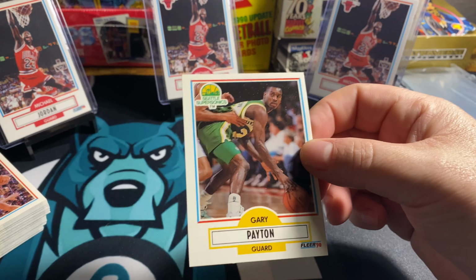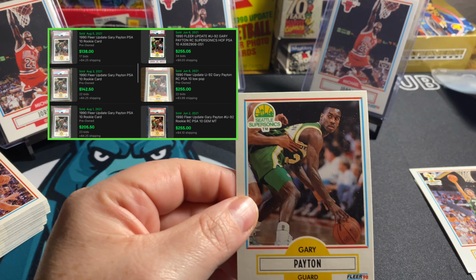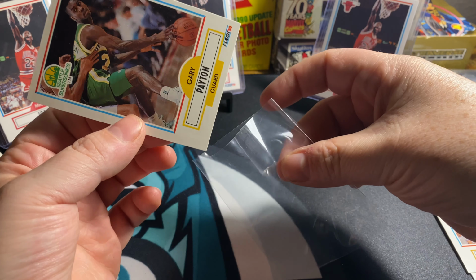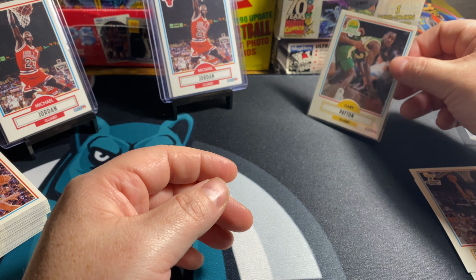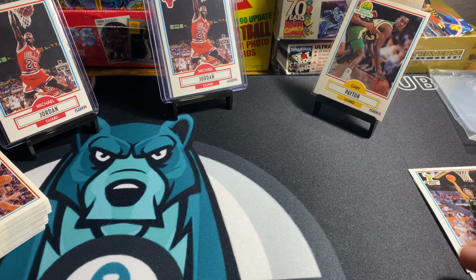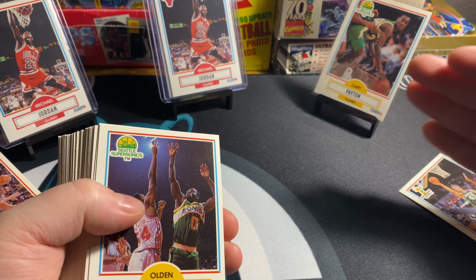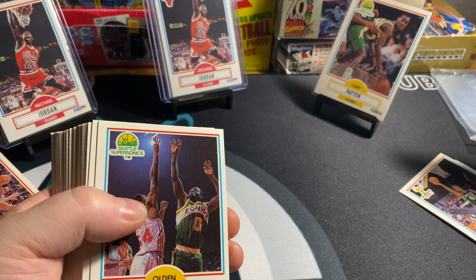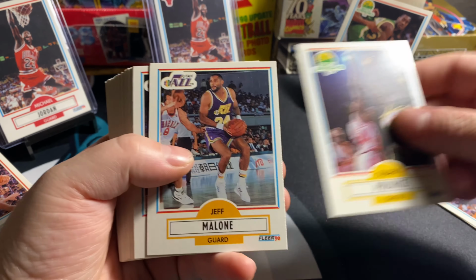And bam, right off the bat, we did get a Gary Payton rookie card. This is great. Like I said, you can see the cut is a little thinner here, so I'll throw up some values of what it could be in a Gem Mint 10. This is definitely not that, in my opinion. Sorry, MJ, I know you're the best, but we're here for Gary, so we'll give Gary some love there. You'll see those cards sell from around $1, depending on where we're at, to Gem Mint 10 being worth quite a bit of money. So that's great. We got one, so we came and we saw.